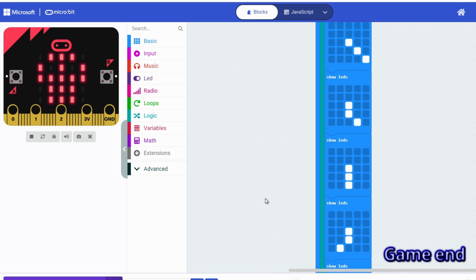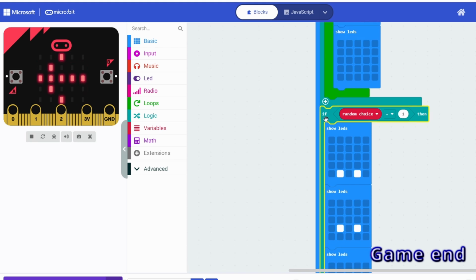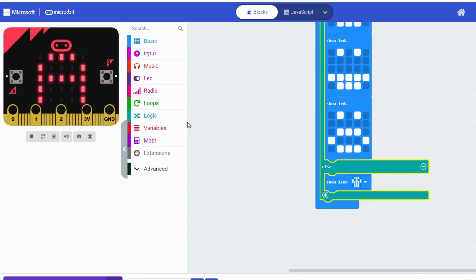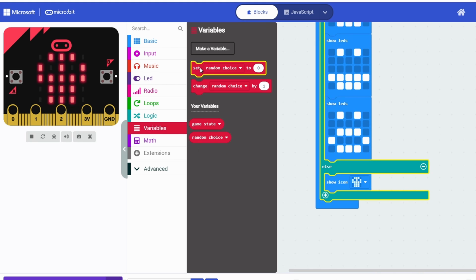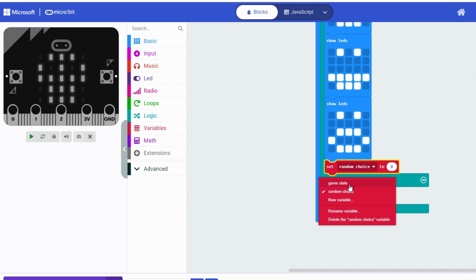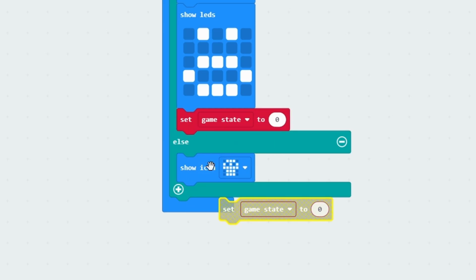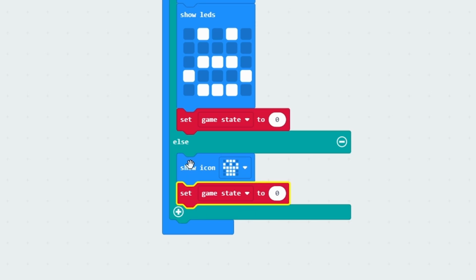When the person has finished playing the game, if they won, we see this whole animation. And then after the animation has been played, we need to set the game state to 0 again to show that the game has finished now, you can play again. And we also need to do that in the bottom one. So if you lose, it sets the game state to 0.